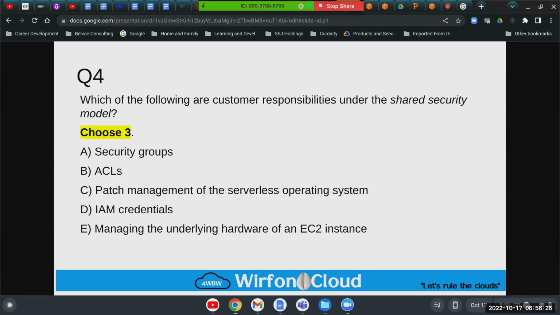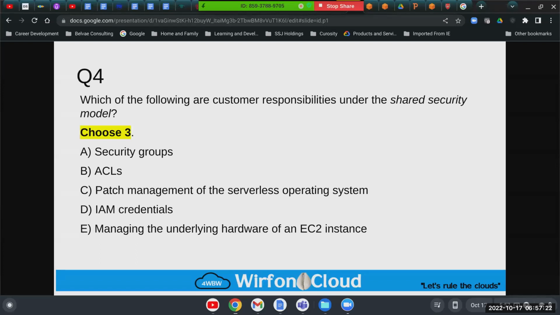And lastly, which of the following are customer responsibilities under the shared responsibility model? So pick 3 items here which you believe are the responsibilities of the customer, that's not the responsibility of AWS to provide. Remember, there's a division of what AWS is responsible for, and there's an element which the customer is responsible for. So which 3 elements here are the responsibility of the customer? Pick 3. So you can do process of elimination. Which are the things there which the client is not responsible for, which AWS is responsible for? There are 2 of them.